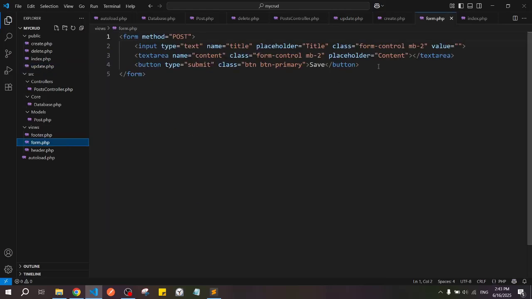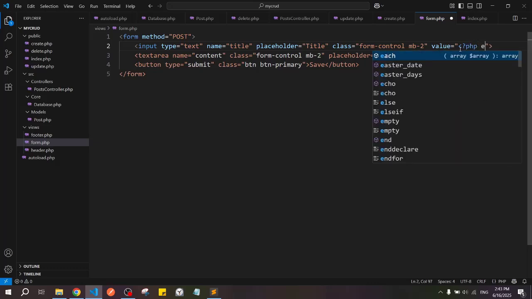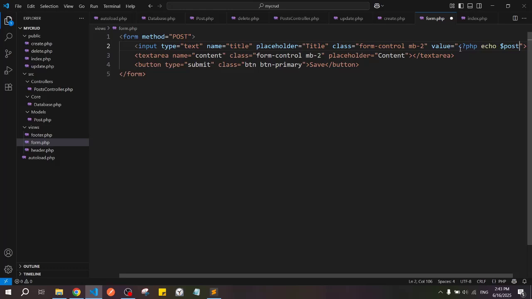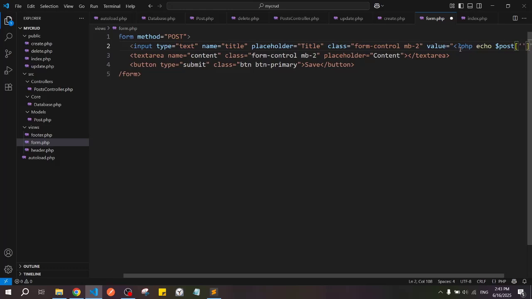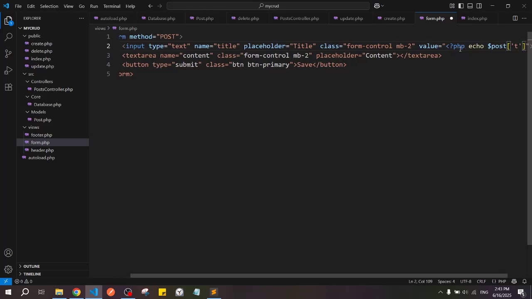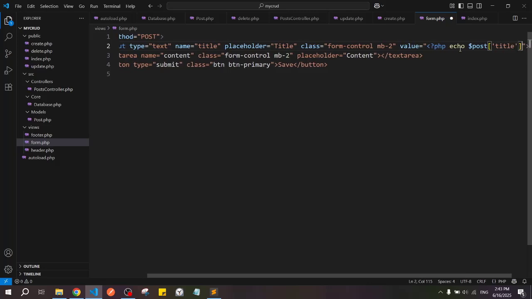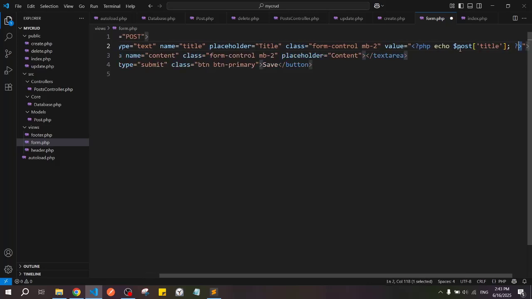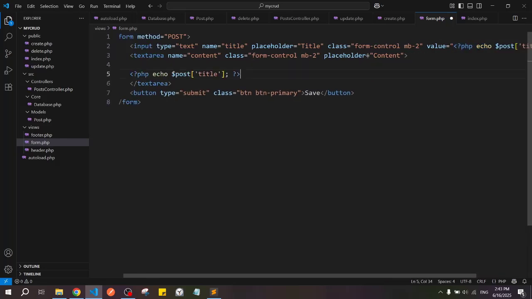Since we included the form right here, now we can just copy this post and go to the form, and simply in the view part we will just go php echo post, and simply echo out the title. Let's copy this part, and in the text area we need to go right here, paste this like that, and this will simply be the content.